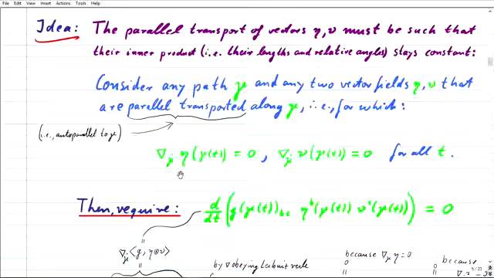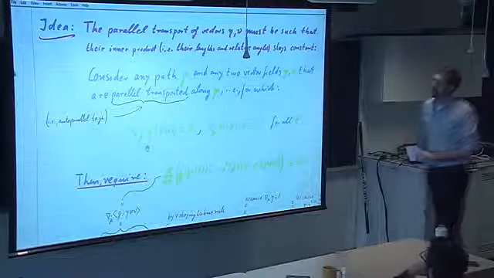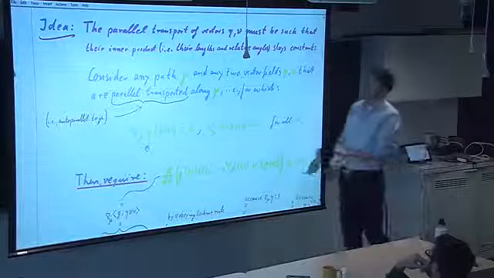But if you take two vectors and you parallel transport them, even though they might be rotated, they're both rotated the same way because they're both parallel transported on the same manifold along the same path. So their angles and lengths should not change. So what links parallel transport to metric information is the requirement that the length and angles of vectors should not change under parallel transport. In equations, it means this.